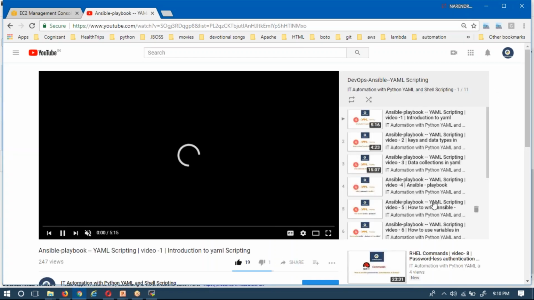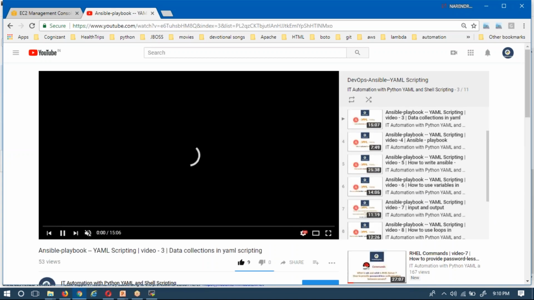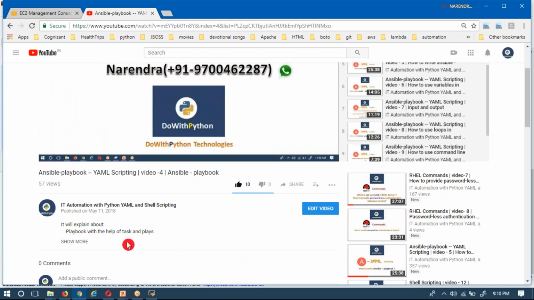Under this you have Ansible playbook information. Just click on this. I think this is the fourth one, Ansible playbook. What is a play and what is a playbook, what are tasks, everything is there in this location.